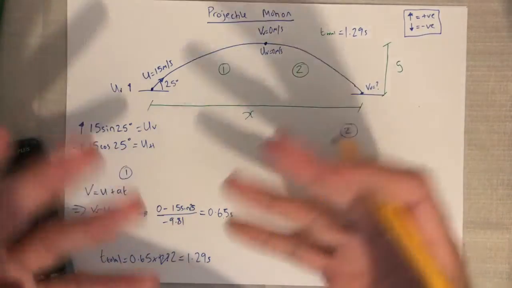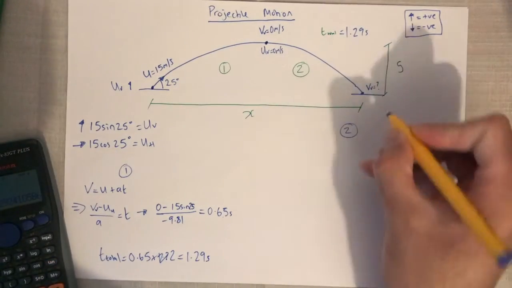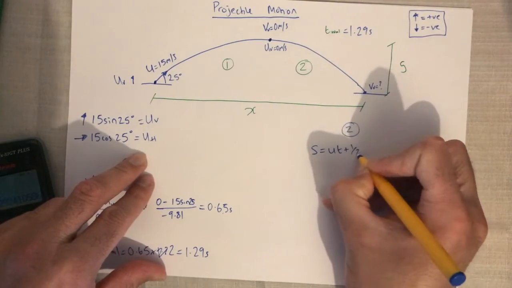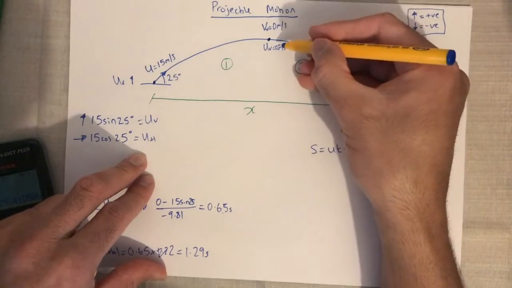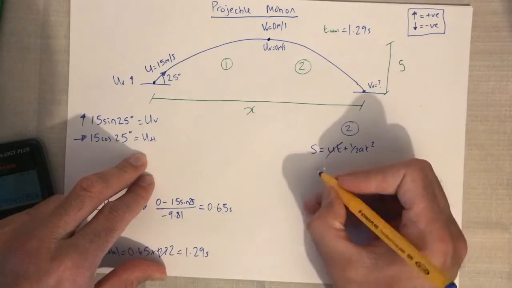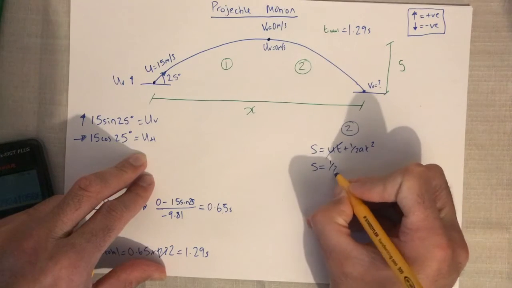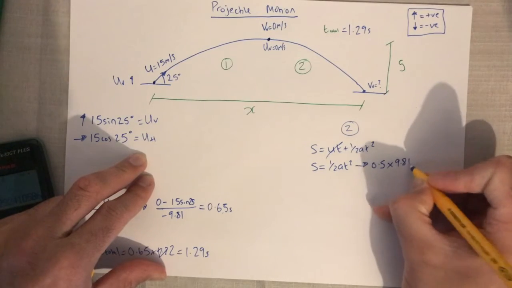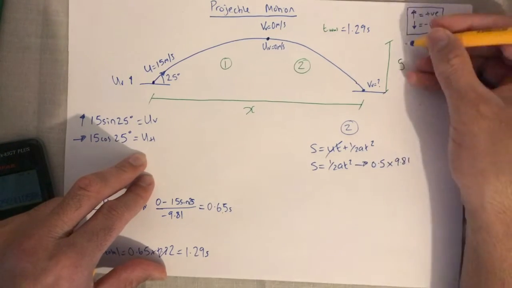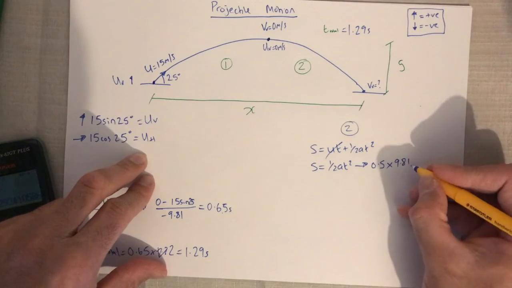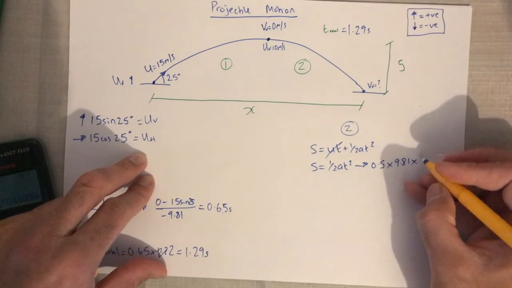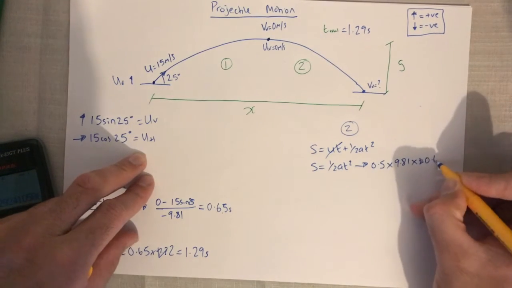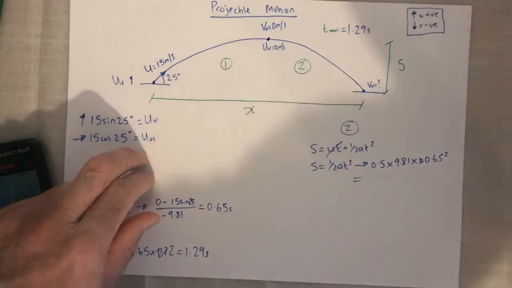Right, moving on then, part 2 of the journey, we're going to work out this distance s, and we're going to use one of the SUVATs, s equals ut plus half at squared. U in this case is 0 because we're right at the top, so we cancel that out, and it becomes s is equal to half at squared. And again, we need to just put our numbers in, so 0.5 times 9.81, which can be negative or positive, because this distance, it doesn't really matter in this case, so I'm just going to call it positive, times t squared, and t is 0.65 squared. So we can run that through a calculator.